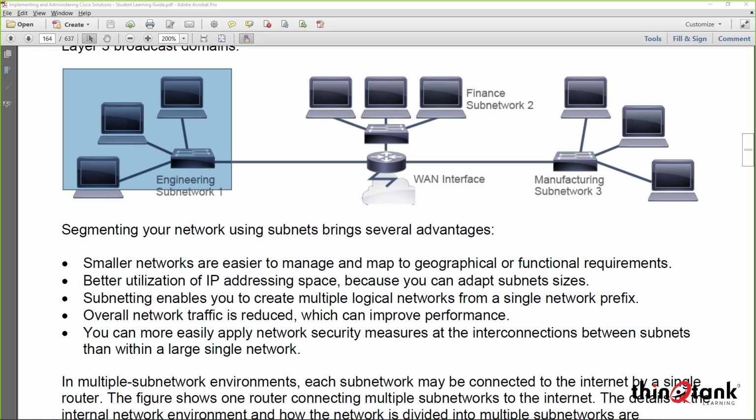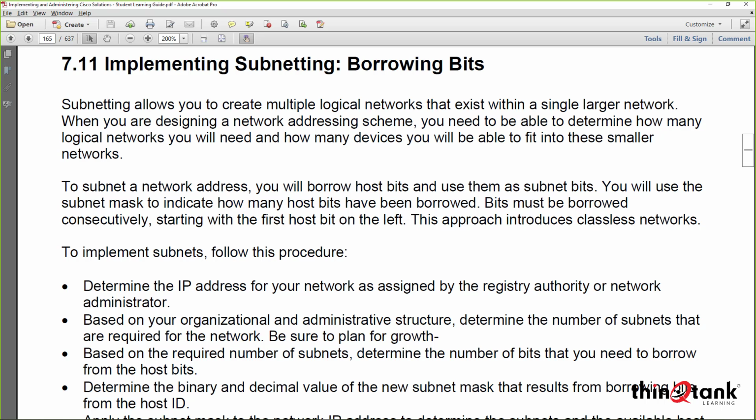The calculation of this is what's important, being able to implement the subnetting, being able to do the calculations and so on. And that's what we're going to talk about after our break. All right? So the next thing we're going to talk about is subnetting.